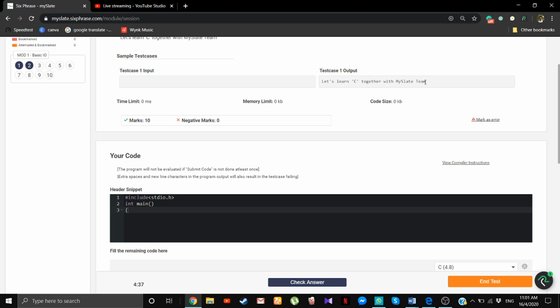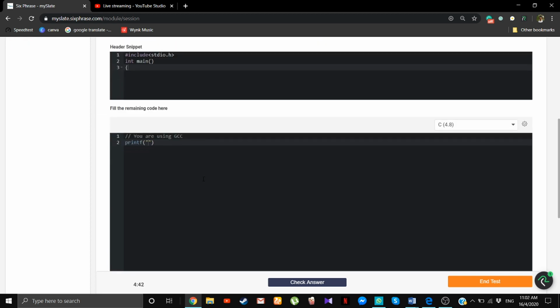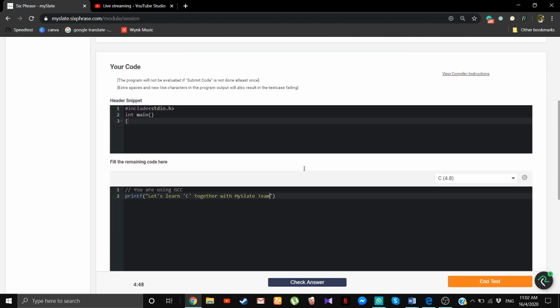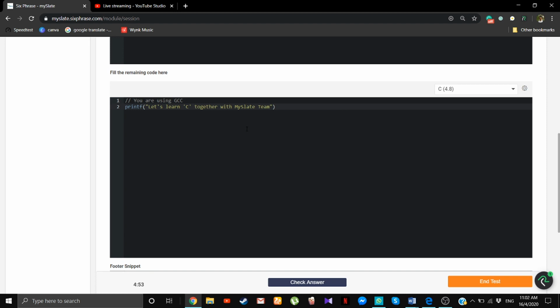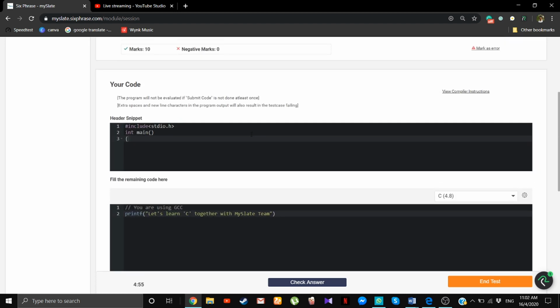Now let me do one thing. What if I'm trying to copy it here? Control C, can I paste it? Let's see whether I can paste it. Yes, for some questions you can, for example, for these initial ones you will have the enabled option to paste it, but for the rest of the questions, when you go to different levels, we have disabled the pasting option to avoid plagiarism, or getting questions from somewhere or from your friends. So to avoid that, we have disabled the pasting option.